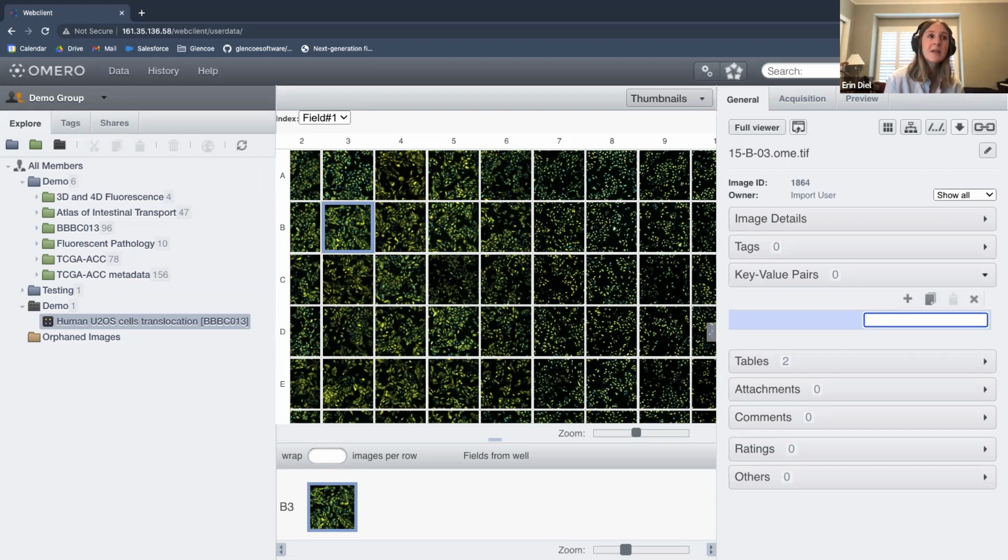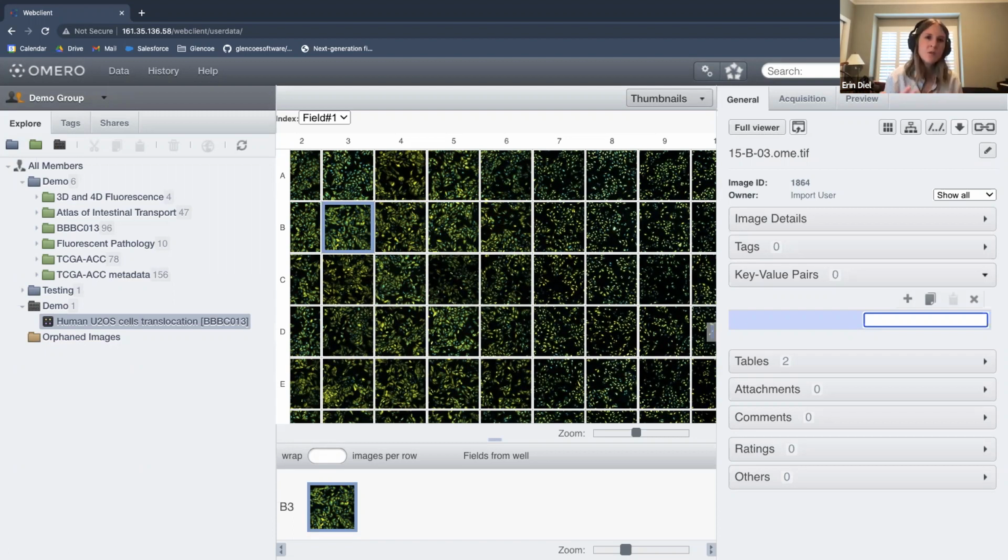So there are existing scripts that let you take, say, a CSV, an Excel sheet, and have a column with all of your image names, and then columns with whatever metadata you want. And so that column name is going to become the key, and then the value that's in each of those rows is going to become the value for that key within OMERO. And so if you have 10,000 images and you have a CSV with those 10,000 rows in it, then all of that data will be imported by that script. And fundamentally, that is using the API in order to do that. And so if you wanted to do that in a very custom way, you can do that.